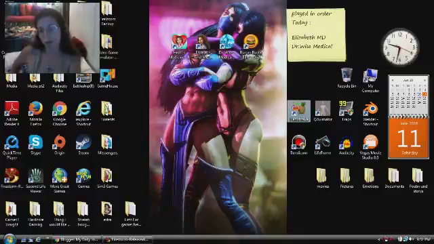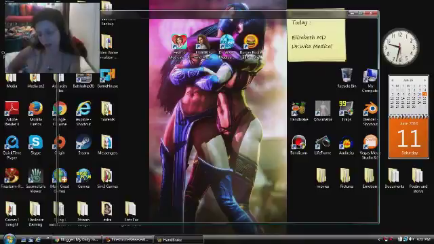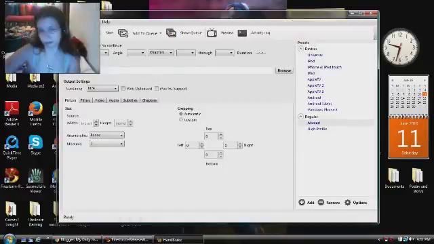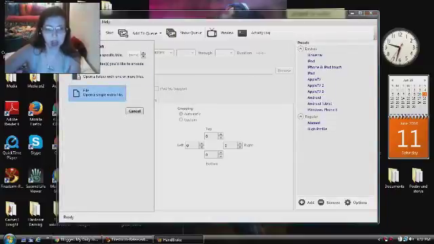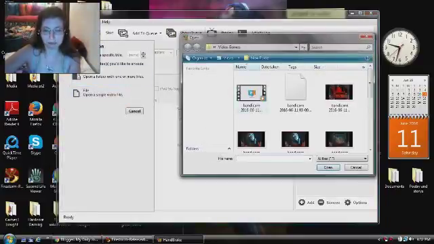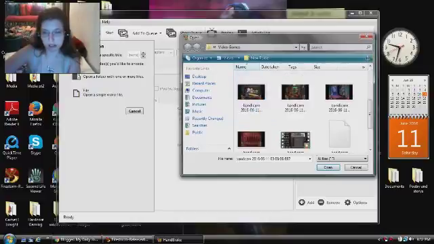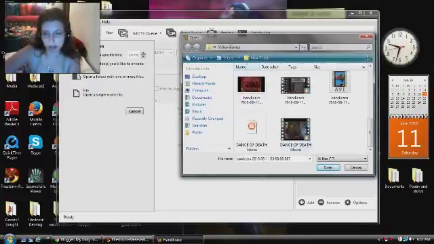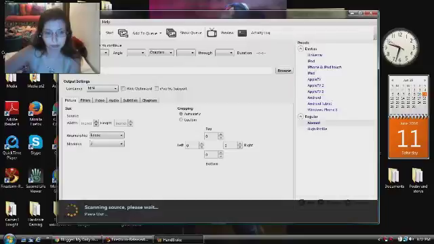Now this is the part where we take the video that has been changed to AVI, and we're going to change it to an MP4, which is basically a QuickTime, whatever you want to call it, and make it smaller. I have a few tips on this. What I like to do, okay, let's see, right here. Okay, now it's going to scan the source and all that.